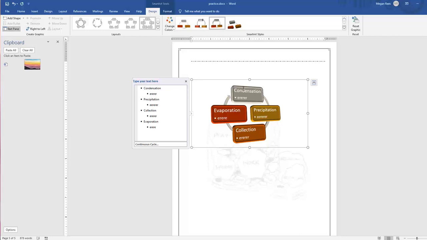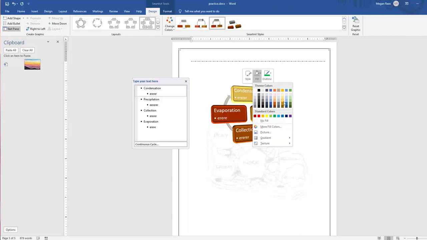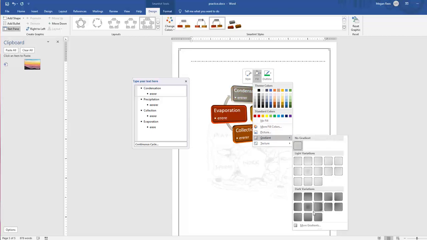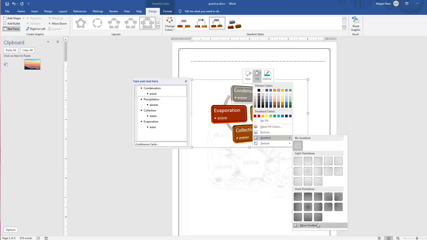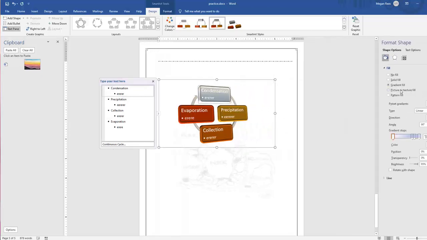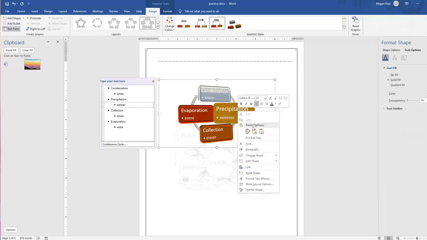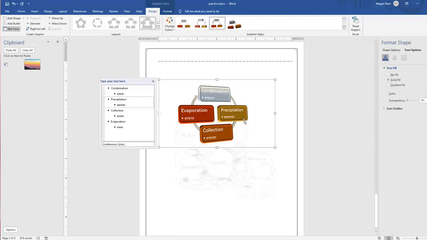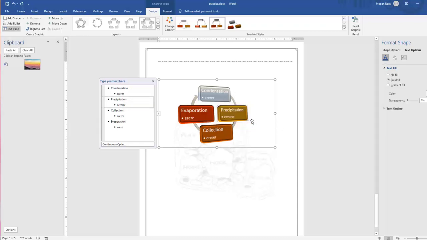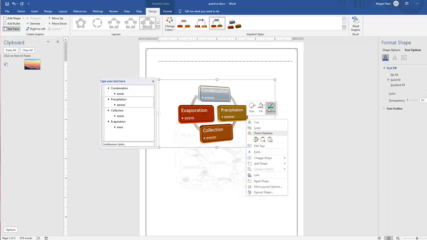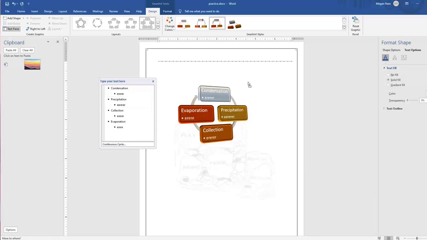And so what you can do is if you want to change an individual one, you just right click on it and you can change the fill right there. You can do a gradient, if you wanted to make it fancy, or add a texture or something, you have that ability. Go to more gradients, add a gradient over here. So that's kind of cool. I haven't really done that in the assignment, but make sure when you click on it that you're not in the typing mode, or else right clicking won't get you there. You make sure you click on just the shape and then right click and you'll get there, and you can change your outline or whatever. Okay, so that's basically how you do it.